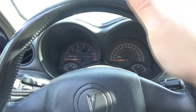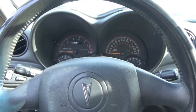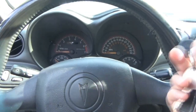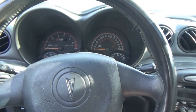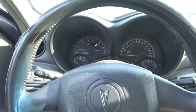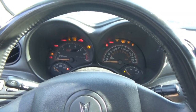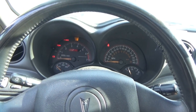So that really only leaves the Grand Am, and the Grand Am is the only car at this time that is not broken and needs its oil change, because we still use this car, or I still use it anyway. It hasn't been started in a week. I think it needs some gas, so we'll go put some gas in it. I've been driving the Civic everywhere lately, and this car's been sitting here for a week. Let's go ahead and get it started. Make sure the music's down. I'll probably go put some gas in it.